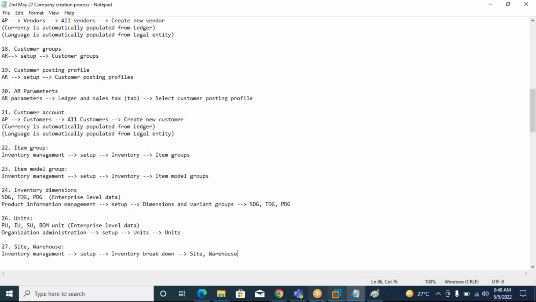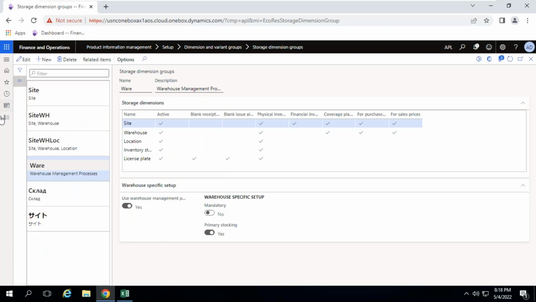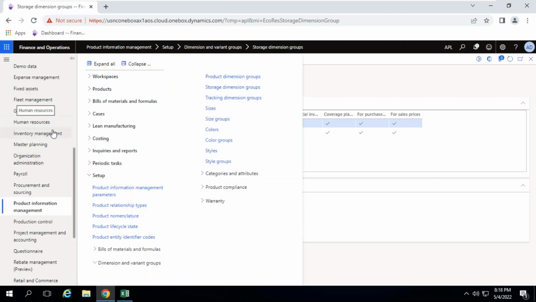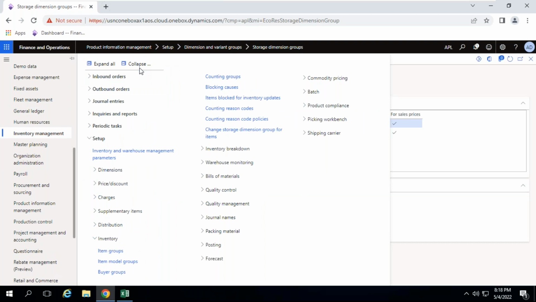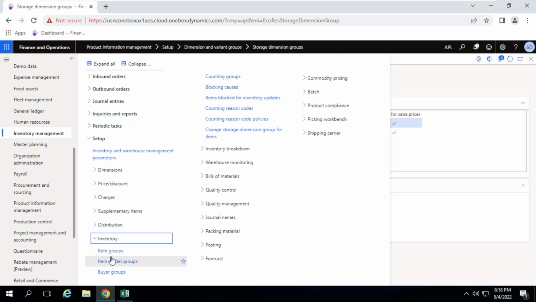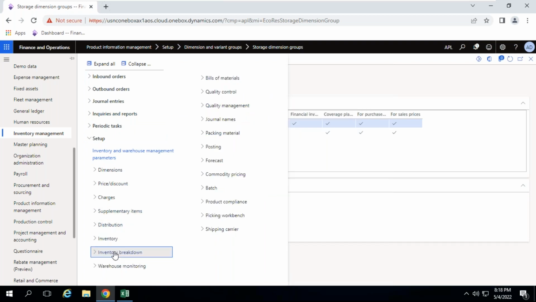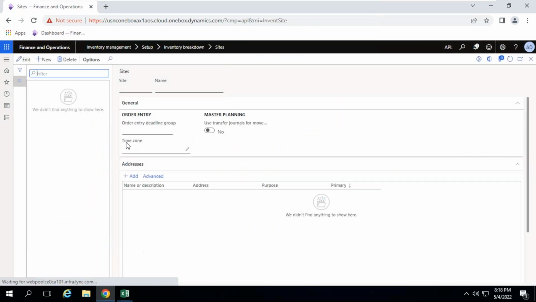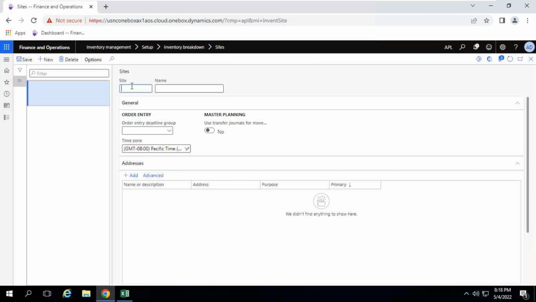Fine, let me create this one. So inventory management, collapse all, setup. Earlier we understood inventory, where we find item group. Now not inventory, inventory breakdown. Site you need to create, for example Hyderabad, Bangalore, like that.